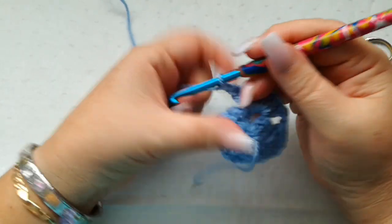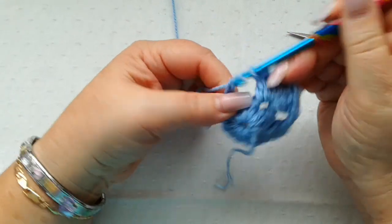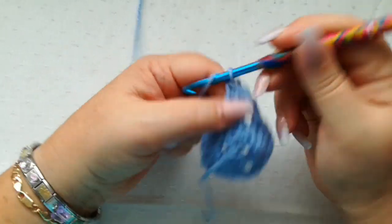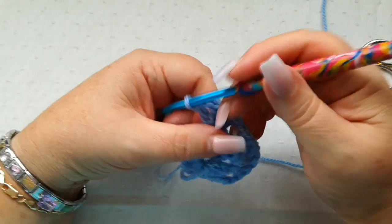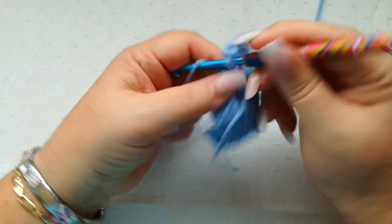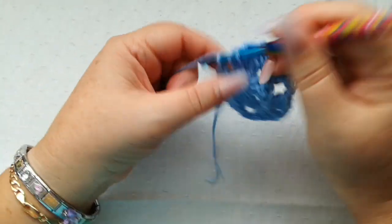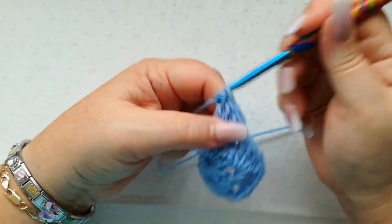Chain 1 and skip the next 3 stitches over into this next 1 chain space, and again we're going to work 3 doubles, 1 chain and 3 doubles. Chain 1 and over to the final corner, skip 3 stitches over into this chain space and work the last set of 3 double, chain 1 and 3 double.